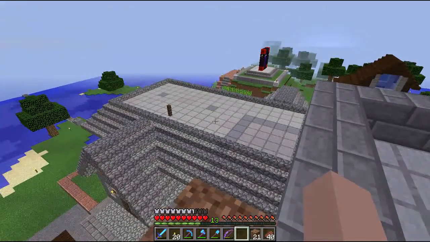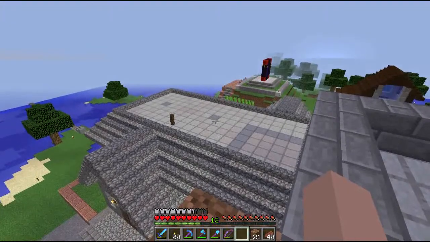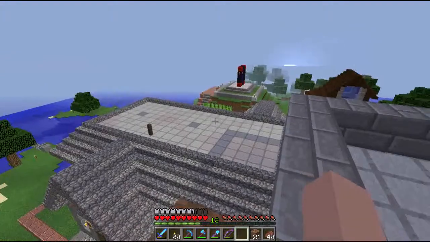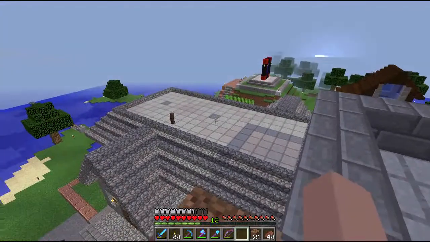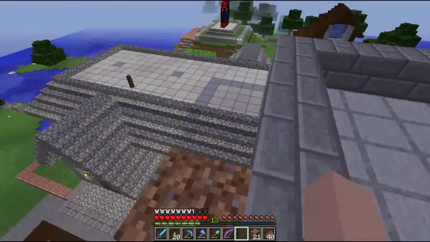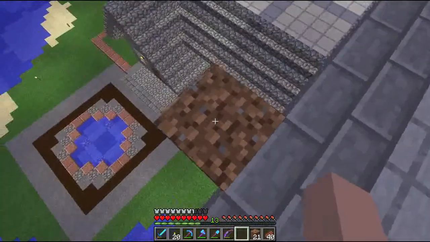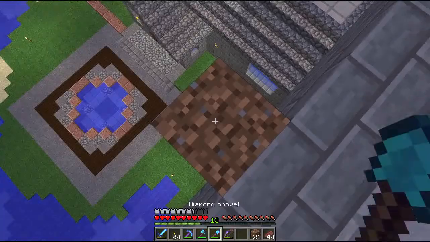Oh, I know what that is. Remember a couple episodes ago when I was half slabbing out the roof of the house and some of those blocks showed up as gray? I couldn't figure out what it was. I know what that is now. Those are the walls underneath them. Ha ha ha. That's what that is.